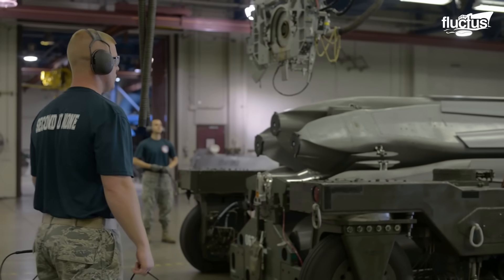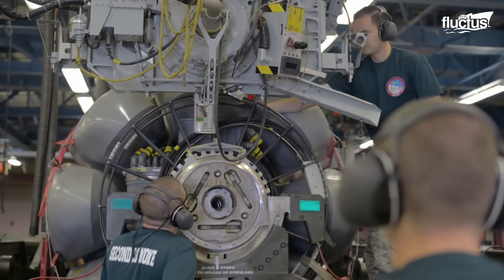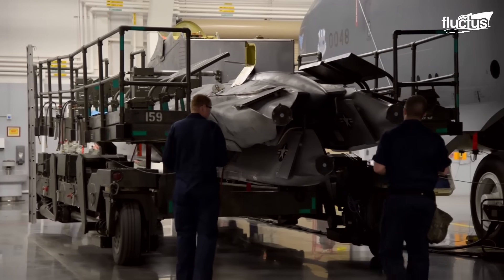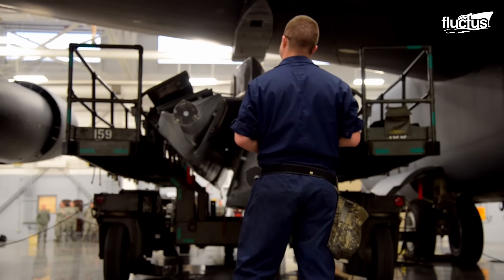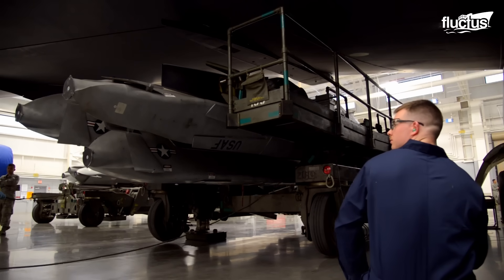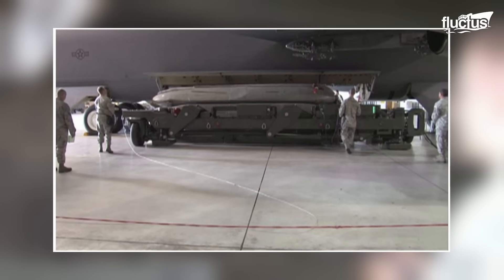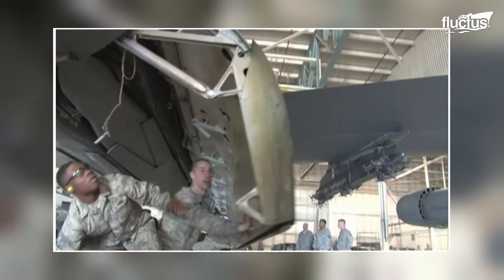One of the main advantages of equipping B-52s with rotary launchers is that they can be fully loaded with weapons prior to the installation process. It can take up to 11 hours to load the CSRL with weapons, and once loaded, the crew puts it on a trailer attached to a vehicle that transports it toward the aircraft. The rotary launchers are inspected thoroughly and placed exactly below the bomb bay, then slowly raised and mounted inside, before the weapons bay is carefully closed.